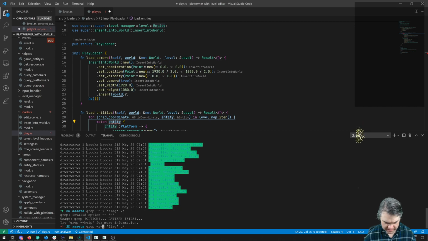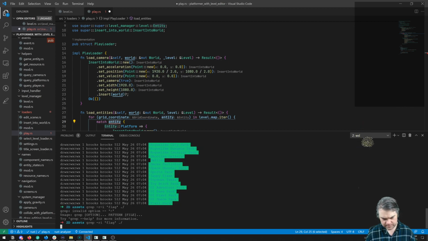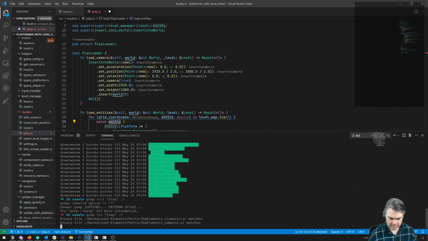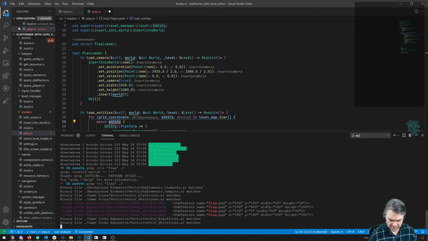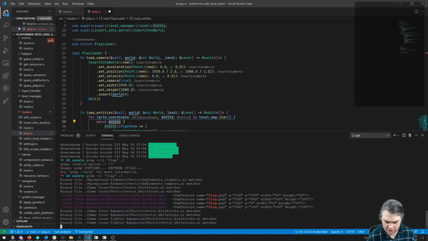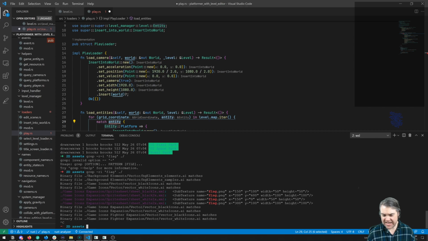Oh, maybe it's like RI. How does that match? Okay. Yeah, it's looking okay. This is wrong. This is looking inside of the file for something named flag, and that's what I want. So grep is not right.